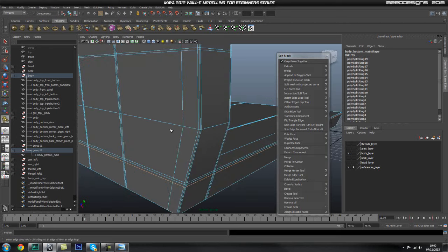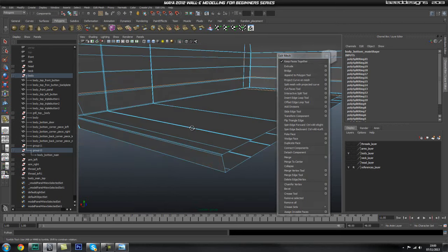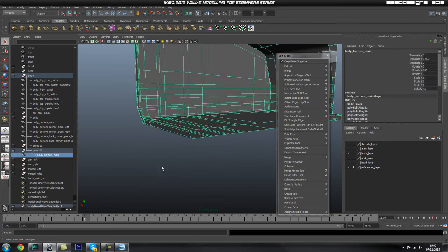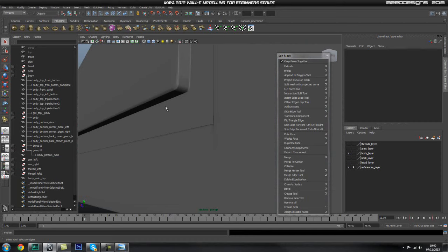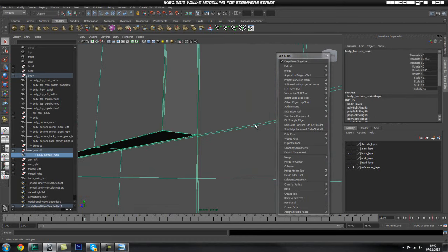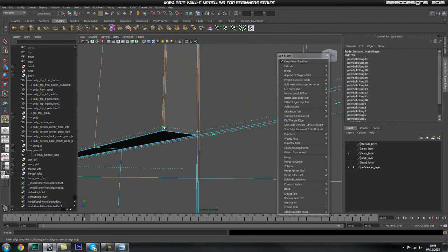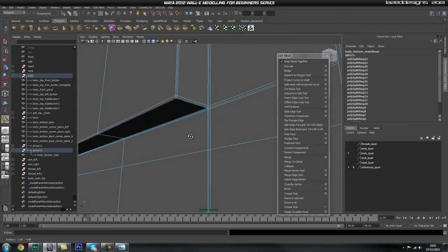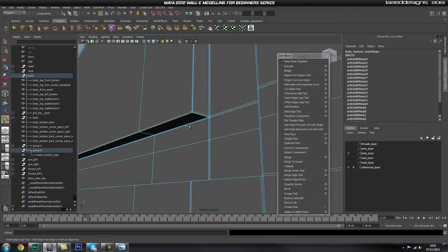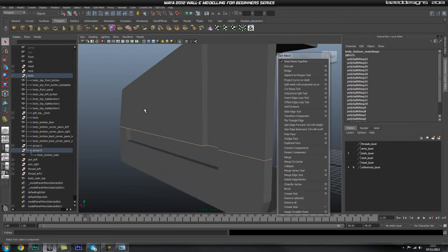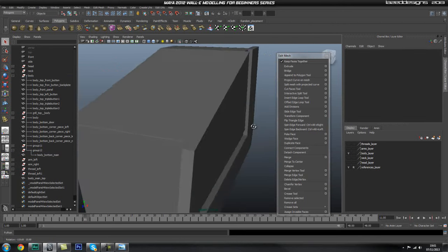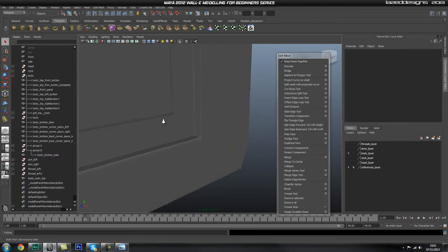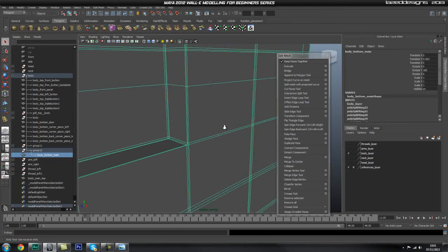And I'm pretty sure that this is a hard edge here, not a soft one. So let's just go ahead and smooth it. Okay, so I'm missing a couple here. Should be fine. And seems like here as well.